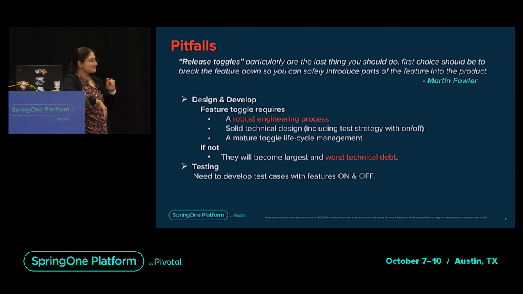For a couple of reasons, we will see. The second thing is testing. Until now, you are so used to writing your unit test cases, probably when features are all on. Now you have to do two sets of test cases, when they are on and off. That's the best case scenario, because a feature being on or off is just two options, right? But it gets complicated and may get exponentially larger sets of unit cases when you are nesting them.